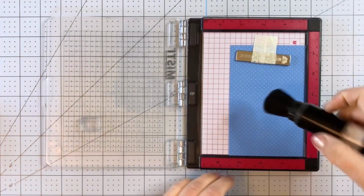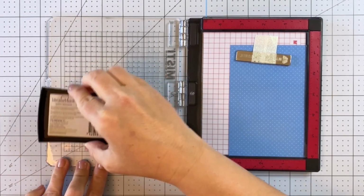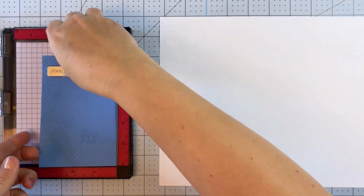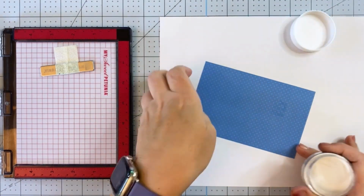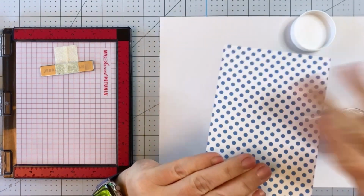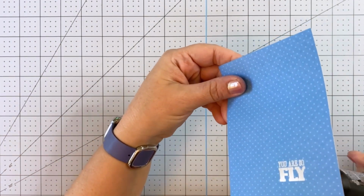Now here I am going to use some anti-static powder, and that's because I am going to heat emboss my sentiment, and I'm using white embossing powder on that piece of pattern paper. I definitely do recommend using the anti-static powder tool when you are stamping any kind of sentiment. The spaces are just so small in between the letters that any little stray piece of embossing powder is definitely going to show up. So you can see I am using my heat gun from the back here.